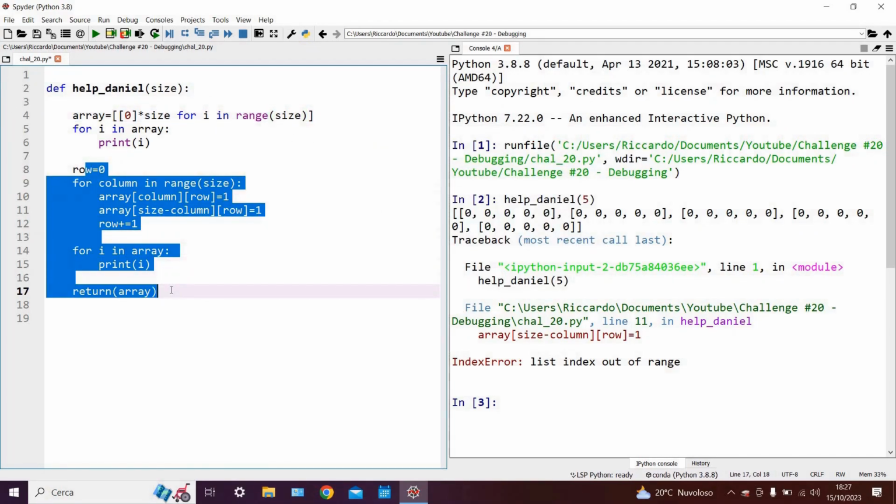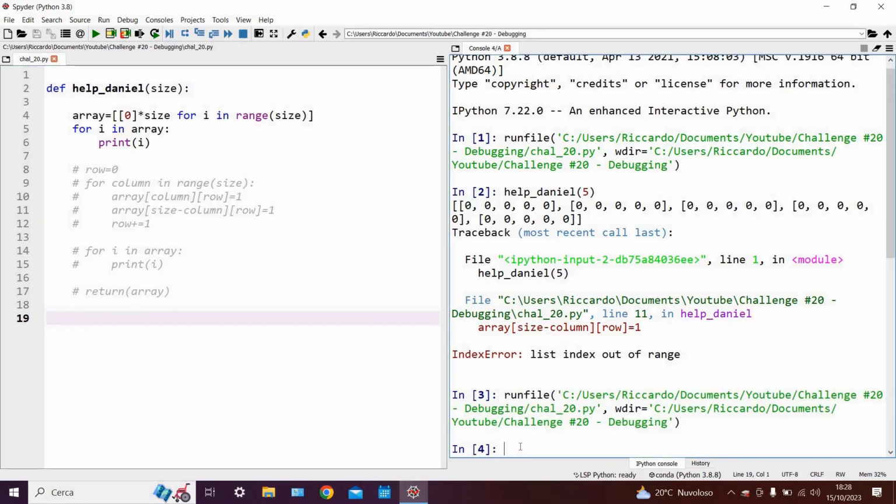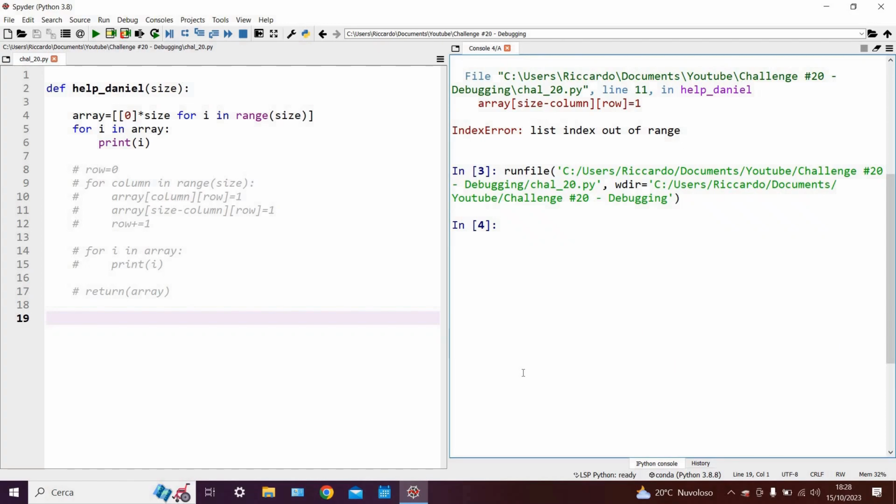Now, the rest of this we can put on hold for a minute, and by pressing Ctrl 1, that will make all of that a comment, so the code won't read it as code. So now let's focus on the first 3 lines and see if they work correctly. We can run them, and we can write on the right-hand side, help Daniel. Aha! Now this is what we like to see, namely a 5 by 5 matrix with all the values set to 0. So now we know that the first 3 lines of code work correctly.